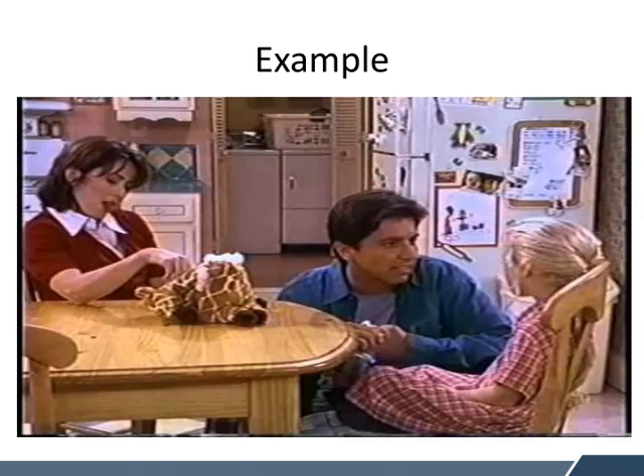I've included a short video clip as an example of responding to behaviour. This is from a TV show, Everybody Loves Raymond, that you might be familiar with. Ray and Debra go to a parenting class and they learn how to pick up on their daughter Ali's behaviour, and Ray demonstrates his learnt skills and thinks he's pretty cool about it.